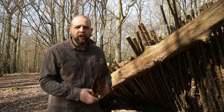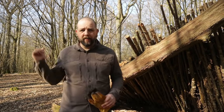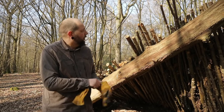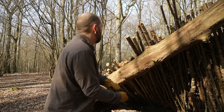I'm at the natural shelter. I'm just gonna be taking it down. It's not too much work. There's some good wood on the bottom there for the bed that I need to take over, and a fire pit to clean up as well. Might be some good wood up here. A lot of it's rotting, so that can go back on the floor of the woodland.